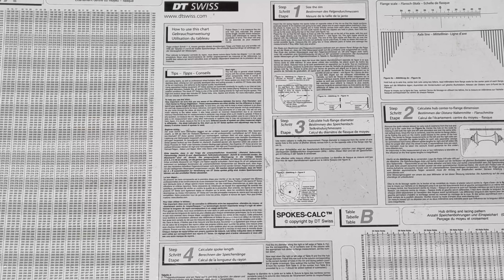Okay, so there are different ways that you can work out the length of the spokes that you need. You can measure it all up yourself. I think DT and other companies do a chart where you can actually put the rim and the hub and stuff up against a chart and get your measurements off it like that. You can manually measure them with tape measures, vernier gauges, etc. And you can find the information online on how to do that. And you can use online spoke calculators as well. They're not really always as accurate as you'd otherwise want them to be.